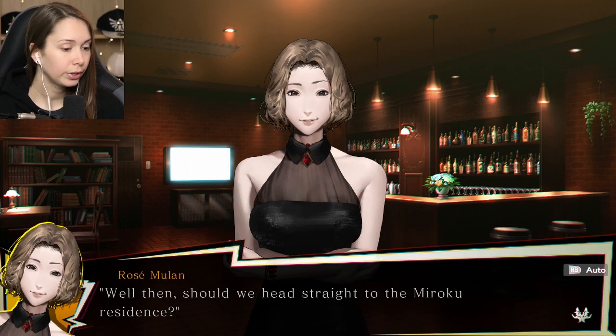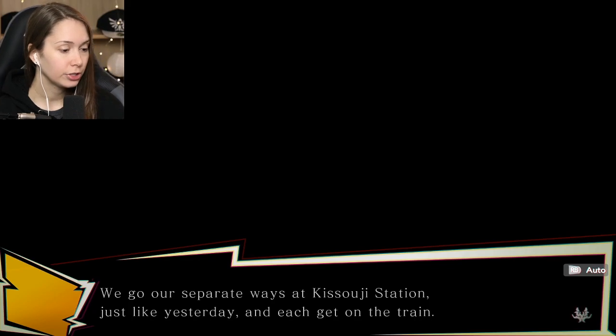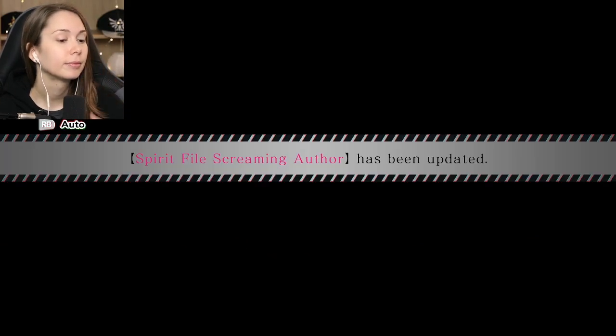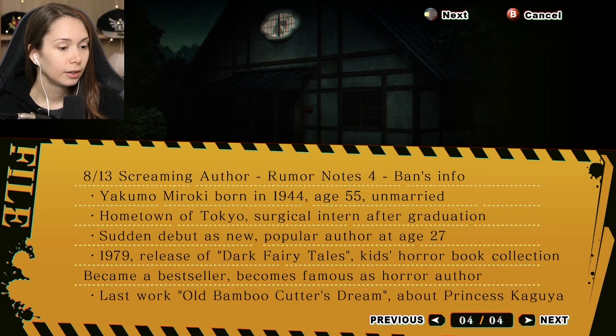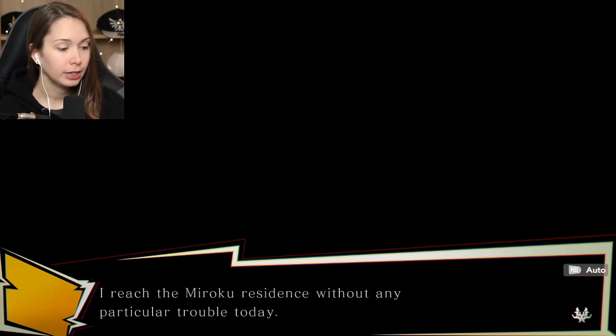Good work! Should we head straight to the Miroku residence? We must unveil the truth that lurks within the darkness. We go our separate ways at Kisoji Station. Born 1944, age 55, unmarried. Hometown of Tokyo, surgical intern after graduation. Sudden debut as new popular author at age 27. In 1979 he released a dark fairy tales kids' horror book collection - became a bestseller and he became famous as a horror author. His last work: Old Bamboo Cutter's Dream, about Princess Kaguya.